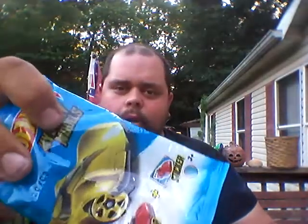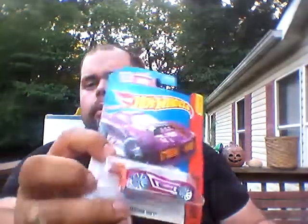Got one of the Hot Wheels little mystery cars. I think you can actually go by the numbers on the package and it'll line up with the ones on the back, but I'll save that for a cracking video. I appreciate it — I've never gotten any of these, haven't even seen them around here. I've looked for them a couple of times. First one we got is a little fantasy car.